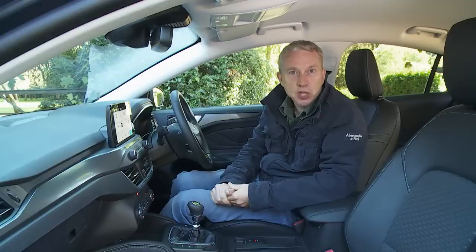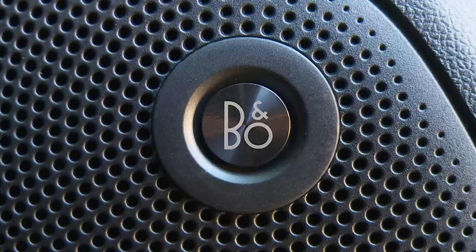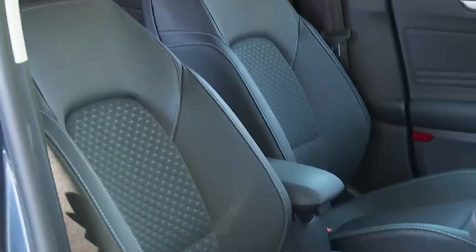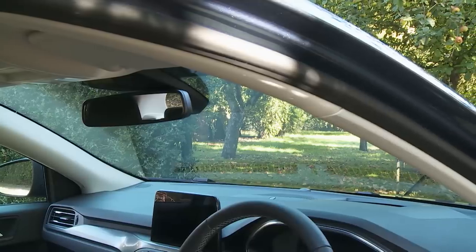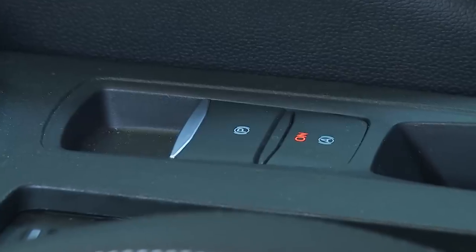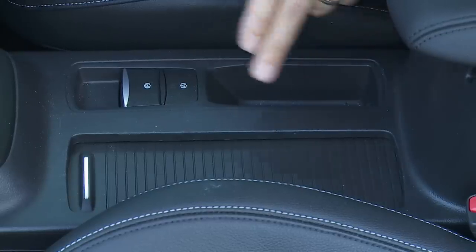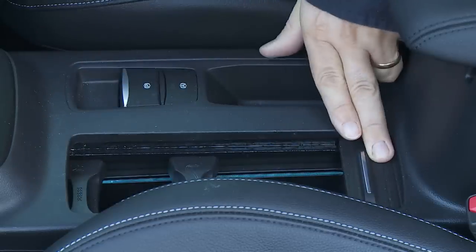The more we've lived with this car the more we've appreciated the little touches that Ford has thought so much about this time round. The optional B&O Play 10-speaker audio system we've been trying here is a great addition to the range, but less obvious things have also contributed much to our enjoyment of this fourth generation model. For example, nearly all Focuses include important features that you probably have to pay extra for on the more affordable versions of rival cars — things like a driver's seat heater and a quick-clear heated windscreen for frosty mornings. You also get an electronic handbrake, which does undeniably free up a useful amount of extra cabin storage space between the seats.